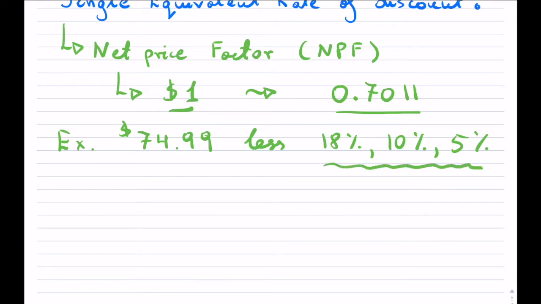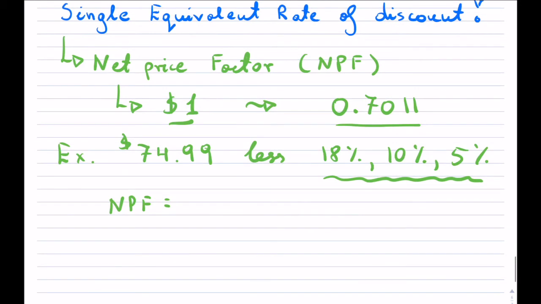So this became our discount series and the net price factor, the formula for this particular example that we have was 1 minus discount number 1 multiplied by 1 minus discount number 2 and multiplied by 1 minus discount number 3. Net price factor, we always multiply these factors together until we complete all our discounts.